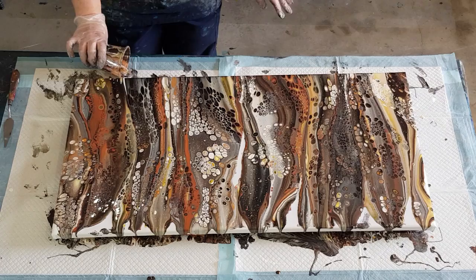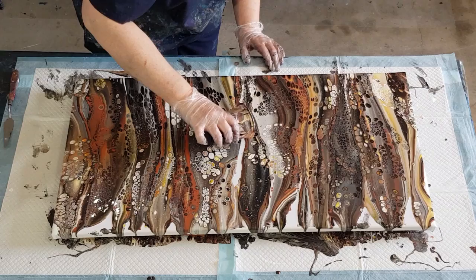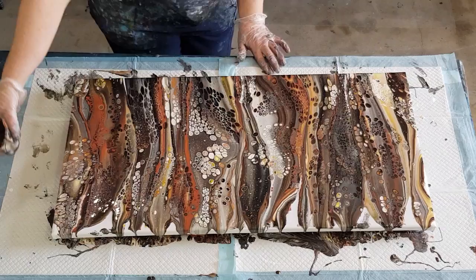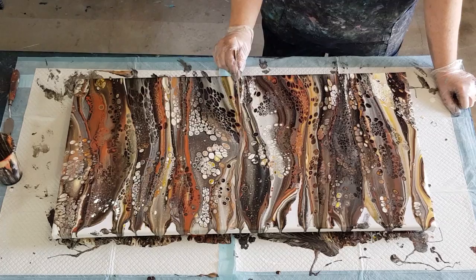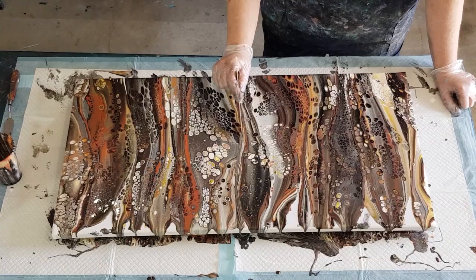Run a bit off first till we get to our lines, and then once the lines start appearing, we can add a little bit more. And as I said before, if you get a little blobby end like that, that's okay. Don't stick your finger in it or anything, just get a stick. Continue it through so it looks as if it's supposed to be there. No one will ever know. Like that. See? Easy peasy.